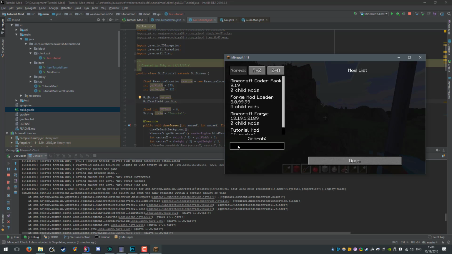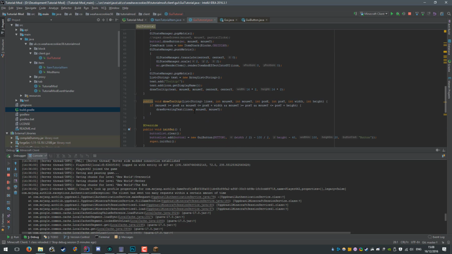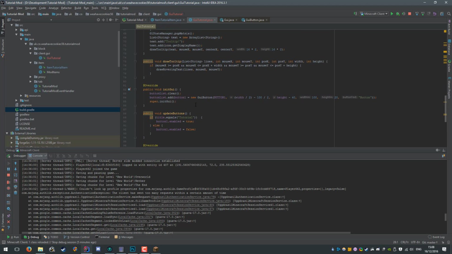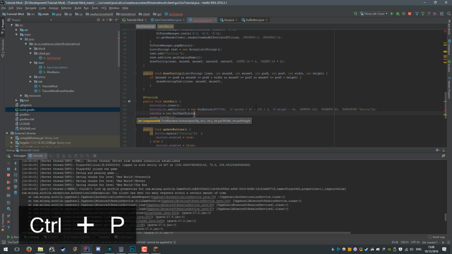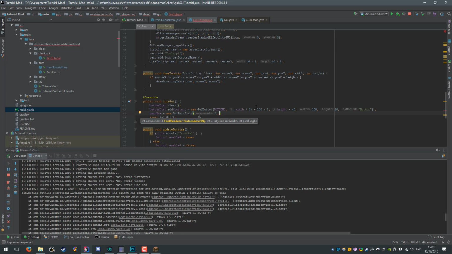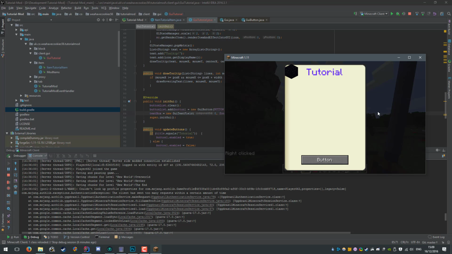Now, these text boxes, by default, will accept anything. And we also have to manually draw them and everything. Kind of a pain, but it's not too bad. So, let's do it in our init GUI. So, text box equals new GUI text field, which can have the same component ID, and font renderer, and then we'll just put it in the corner, and we'll make it, I guess, 100 by 20, just like the button. Maybe not exactly what we want. Let's see. That might be alright.